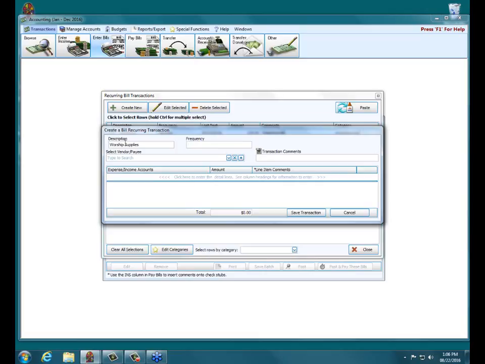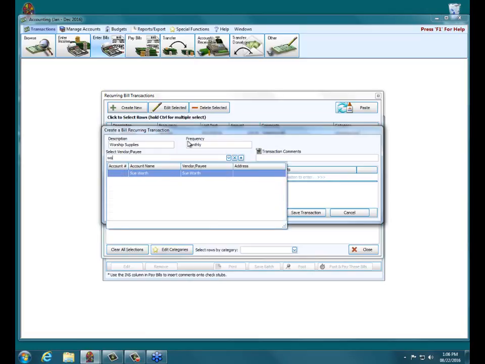And then frequency is just again a basic free field that allows you to identify how often the bill is paid. In this case it'll be monthly. Again, there's nothing required about this. This is just informational.